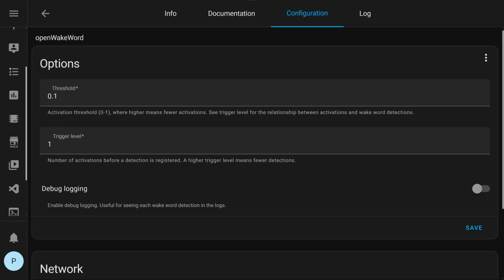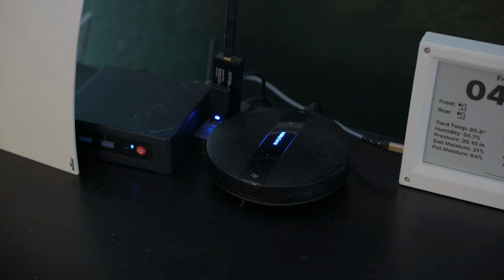To help my system trigger a little easier, I have lowered the threshold in the Open Wakeword add-on. Mine's currently at 0.1, which is very low, and it does sometimes get some false positives from the TV being on, but even with that sensitivity, it doesn't always catch my wake words unless I speak kind of loudly, clearly, and distinctly. As for parsing commands, it's a bit finicky sometimes with how I phrase things.